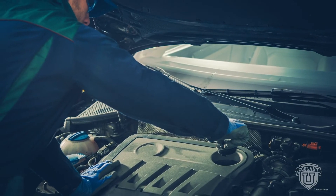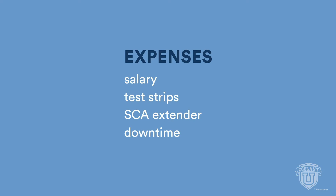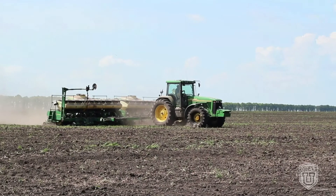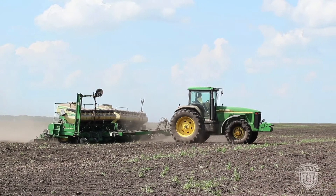Throughout their service life, IAT and some hybrid formulations require testing to determine their nitrite levels. Every test involves the technician's salary, test strips, and an SCA or nitrite extender, plus the cost of downtime and a replacement vehicle. For IATs, tests are generally conducted upwards of five to ten times throughout its service life. Nitrited OAT hybrids, sometimes called NOATs, are tested at least once halfway through their service life. Full OATs free of nitrate, however, require no further cost for the full duration of their service interval, because there's no need to monitor or adjust a nitrite-free product. Full OAT coolant doesn't contain nitrite, so it doesn't attack unpassivated aluminum. For this reason, both the on-highway and off-road sectors, including John Deere, have begun or are beginning a transition to nitrite-free OAT technology.